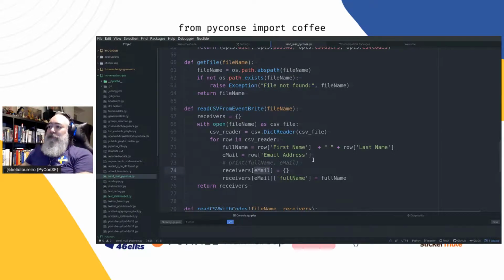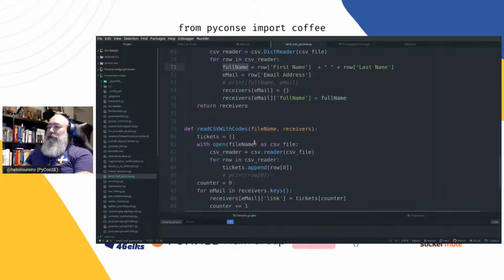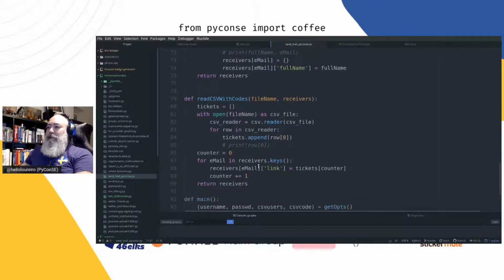Then I get your full name here to compose the email, then I return. What's missing is to read the CSV codes, which is one code per line, one URL. I just do a very simple read and attach to the dictionary as a link parameter.